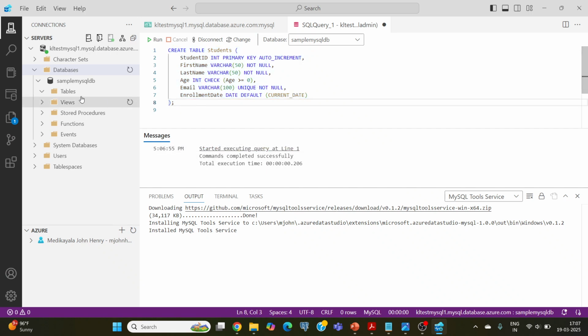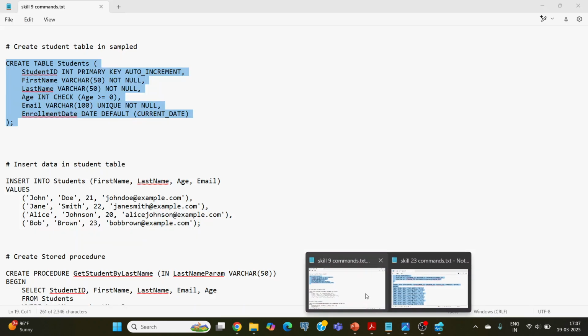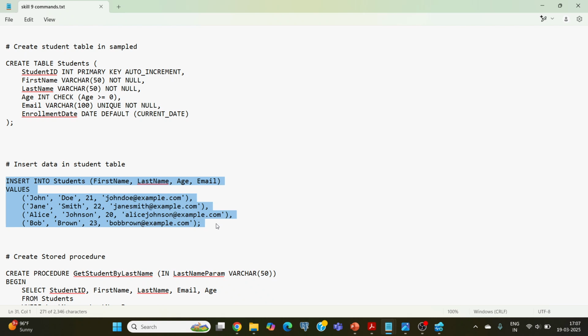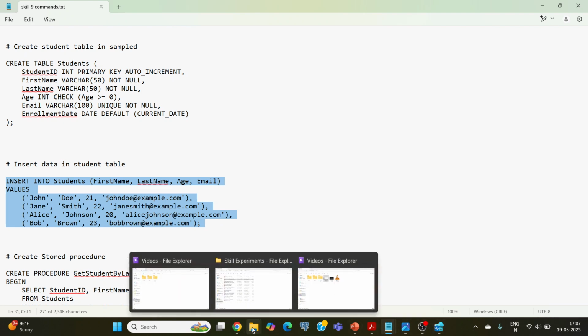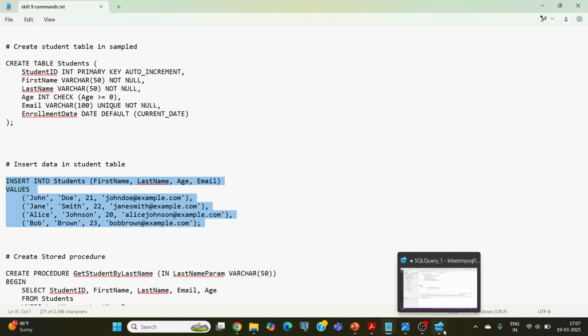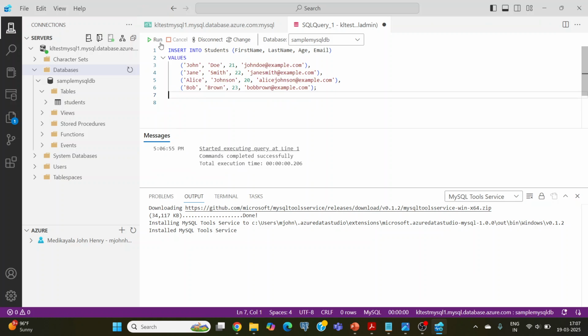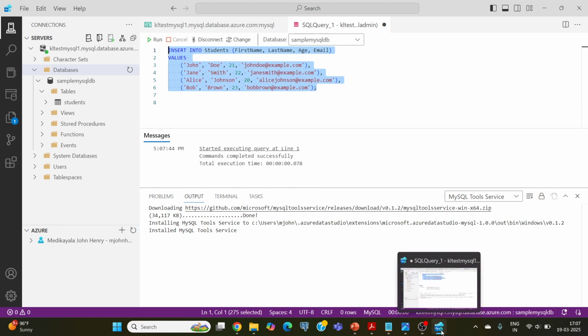Now one table is created, with the name students, right? So insert some data into it. You can take any table of your choice, any simple table, not this many columns. You're just doing some testing of how to run these commands. Okay, insert some data into it. Commands completed successfully. These are the CRUD operations I am performing here in the Azure Data Studio.